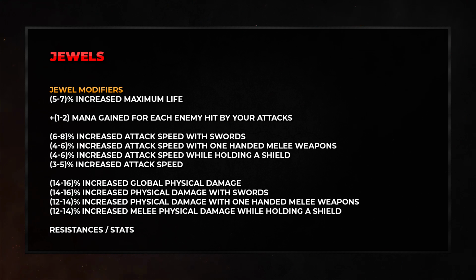Most of my other jewels aim for the usual stats. The most important one is always life. I also tend to fix my resistances with these. Try to get 1 or 2 jewels with mana gained on hit to sustain your mana. I'd suggest taking 3 to 4 mana gained on hit to never worry about empty mana again.